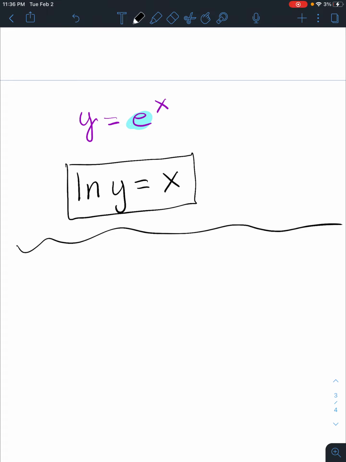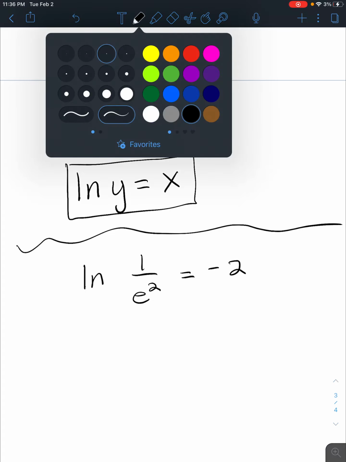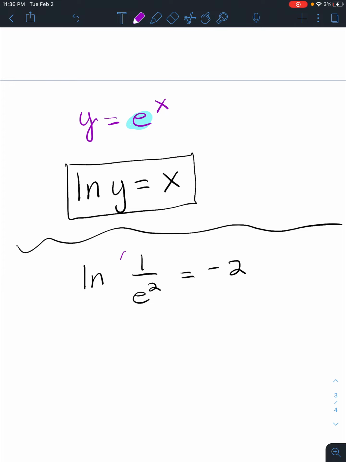Let's keep going. This time ln of 1 over e squared equals -2. This is the one that really messes with people because people think that they see an e as a base, but it's not there. Remember, this part is the answer component of our logarithm. There is still an e here that is not shown. Remember, we never write down the base, but it is there.